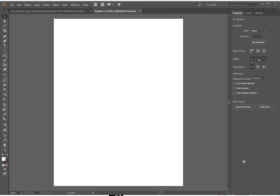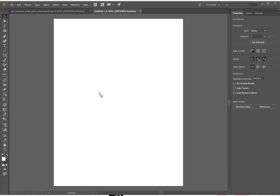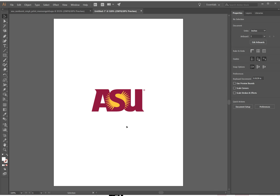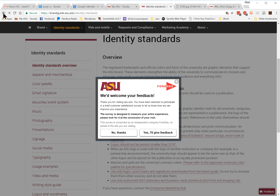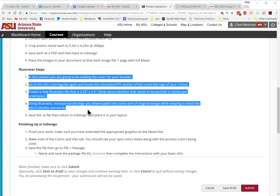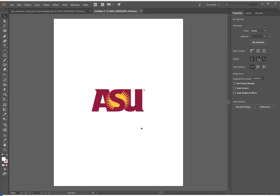And create. Alright, so now let me just grab this and put it where it belongs in this document. Okay. So I'm not going to do much else besides this right here. In your assignment, it says to actually make some kind of design in Illustrator. So read through these steps, create some interesting pattern design or elements or text or title or headline or subtitle or whatever you guys want, depending on how you decide to lay this stuff out and create things.